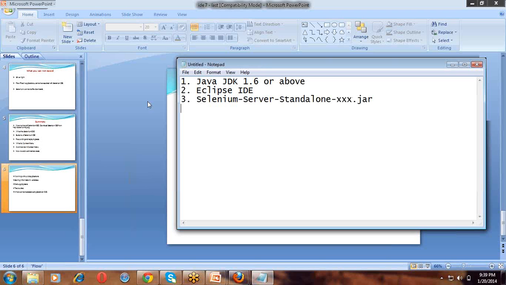This is the jar file. We will also need the other required jar files, the compulsory jar files. I'll show you where you have to download all those from. Don't worry.